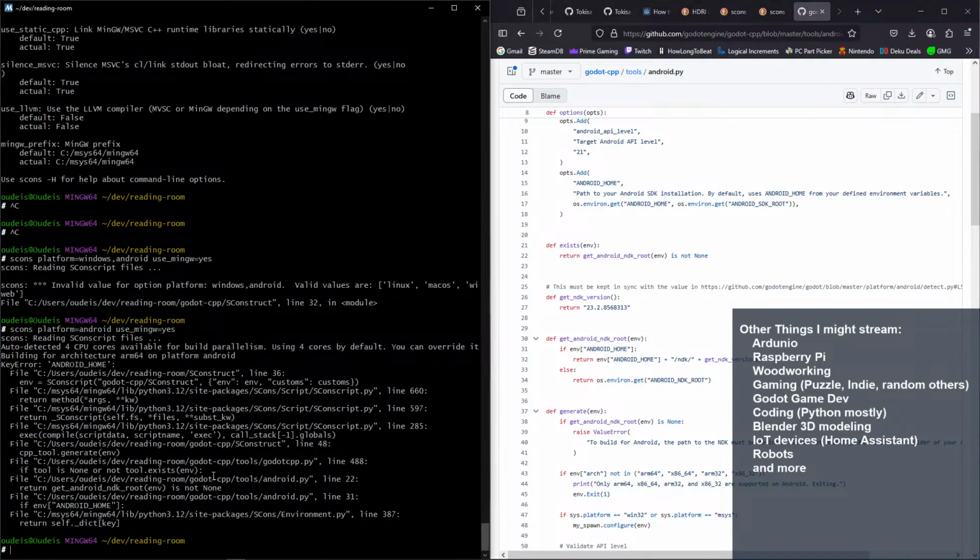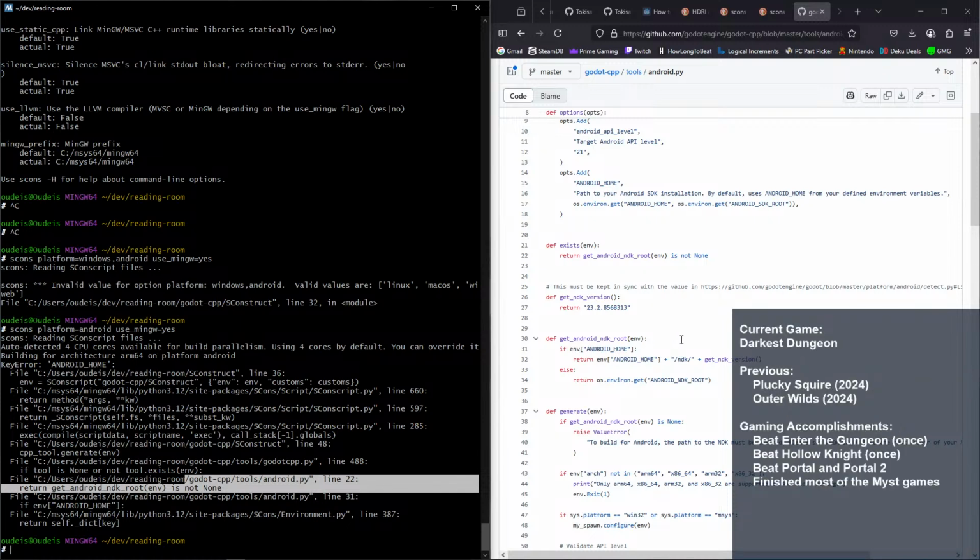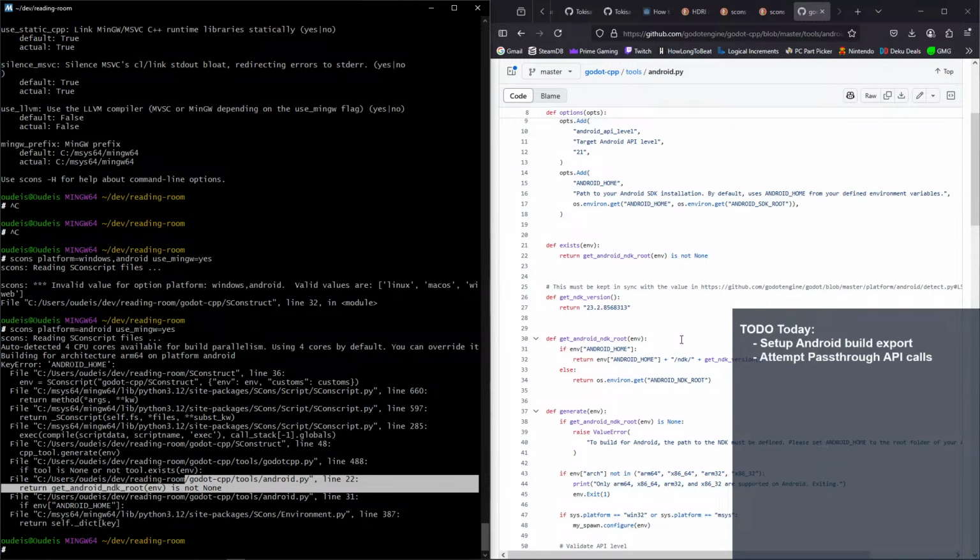Now let's go after it actually. So this is where I think I should be injecting myself. But if we go to 31, okay, there we are. So that's calling get Android NDK root. So in the environment, it's expecting Android home /NDK. Else it's going to the OS environment. Okay, so if I tell it the path to where this folder is, then that should just work.